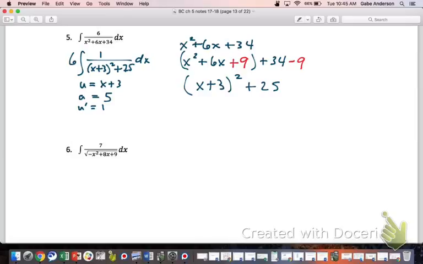Okay, good. So then here's how I would handle this. I look back at the integrand above and say, well, it's going to be arctan. The top needs to be u prime times a. So u prime times a is just 5, and it's only a 1. So we'll step in and help out a little bit, fix it, multiply the top by 5, and then we'll divide the outside by 5. So when you do that, you end up with 6/5. It is arctan. Everything fits nicely. Arctangent of x plus 3 over 5 plus c.